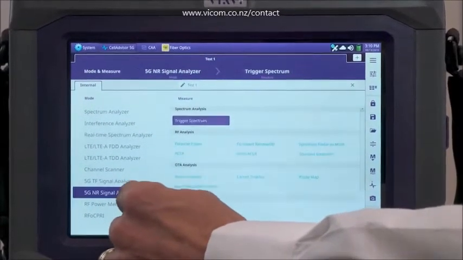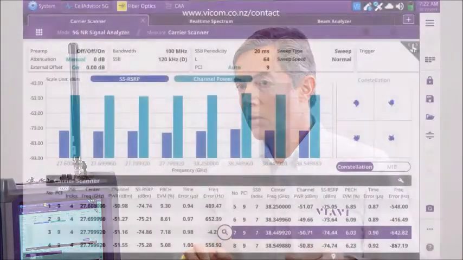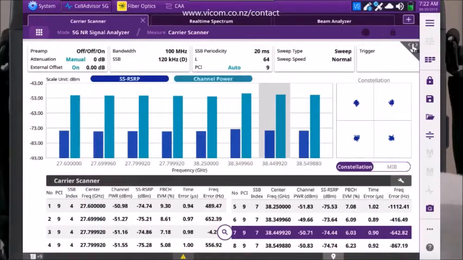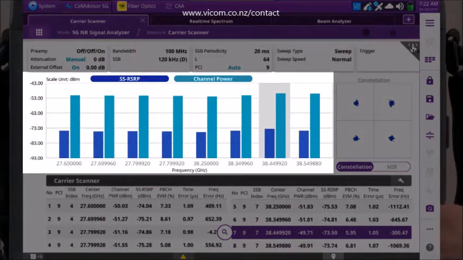In order to conduct 5G test signals, first, going back into the test modes, we're going to select 5G NR signal analysis, and we're going to start with a carrier scanner. The carrier scanner has the ability to test all the multiple carriers or channels that a single radio is transmitting. The main purpose of it is to verify that the radio is transmitting all of them at the same power level. CellAdvisor 5G here is going to show us 8 carriers, in each one of them a couple of indicators, one for channel and the other one for the strongest beam.